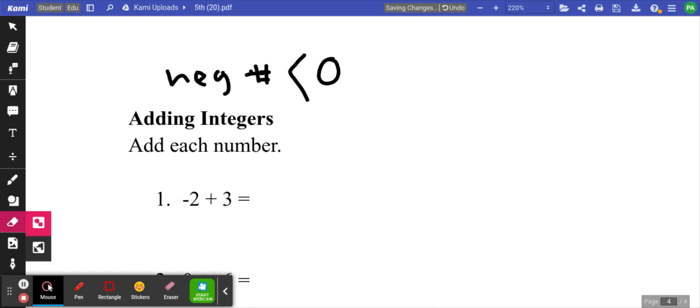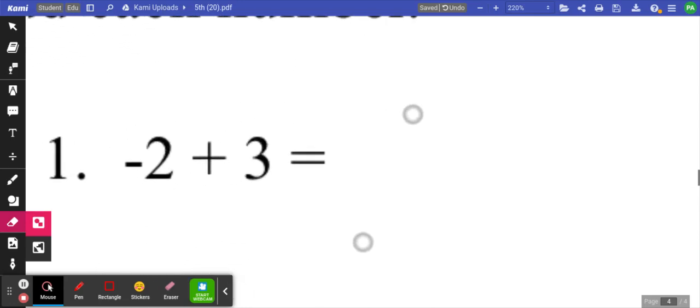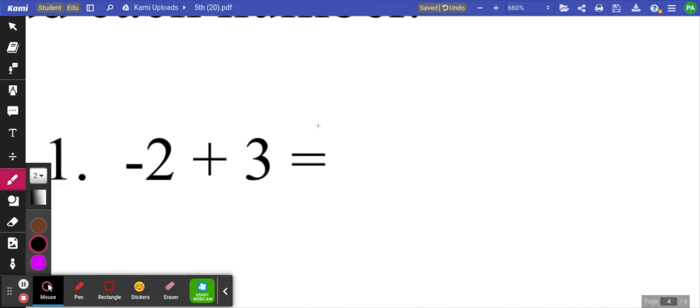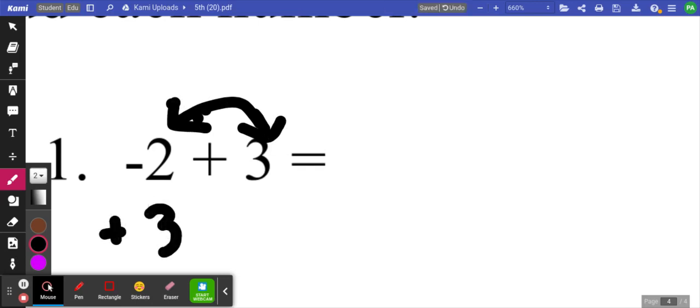So now let's look at number 1. So we see that it's -2 plus +3. You can draw number lines very quickly. When it comes to these kinds, what you can easily do is switch these with the commutative property, which is not very relevant, but you do have to use that term, and then it becomes +3 and -2. And now you can just look at it as 3 minus 2, which is easily 1.